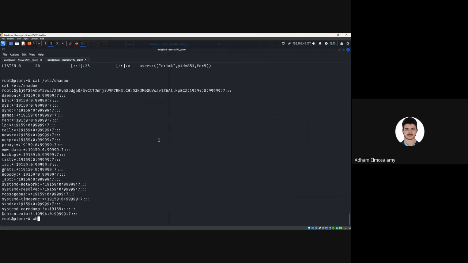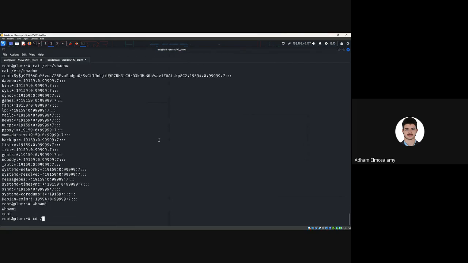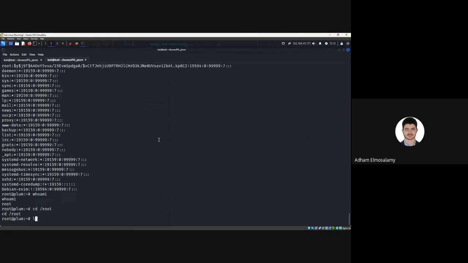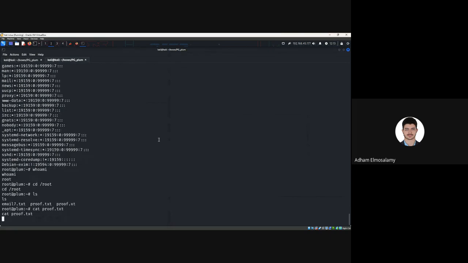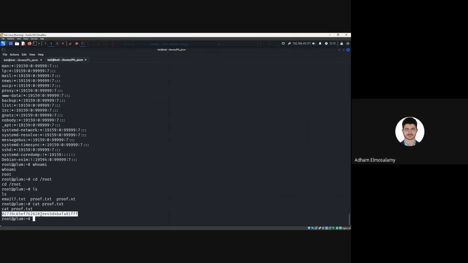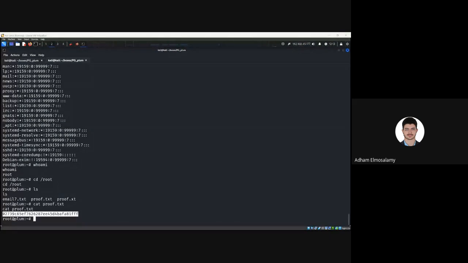Okay, so who am I now? How do we prove that we've gained root? We go to cd /root and ls, and here we have a proof.txt file. We can look at that and send it to Offensive Security to prove that we have successfully cracked this box. So let me submit that flag. In this box there was no user flag, we landed as www-data and just gained root. And yeah, success. I'm on another screen and it says success.